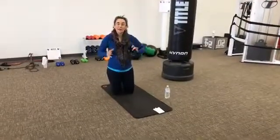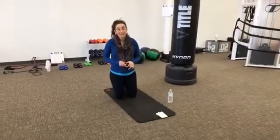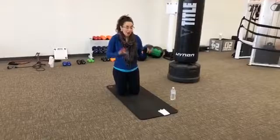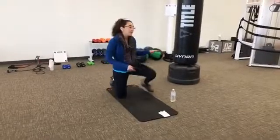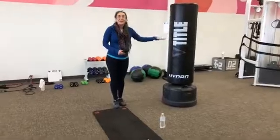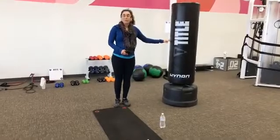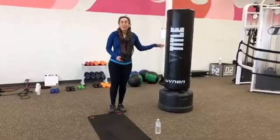This is going to be a full body workout, but with a core and balance focus, so a little bit different from our last 2 days. All you need is a mat, a water bottle, and maybe something to help you with your balance. I'm using this bag, but you can use a chair, your countertop, or maybe your sofa, something you can rest your hand on to help you with your balance.